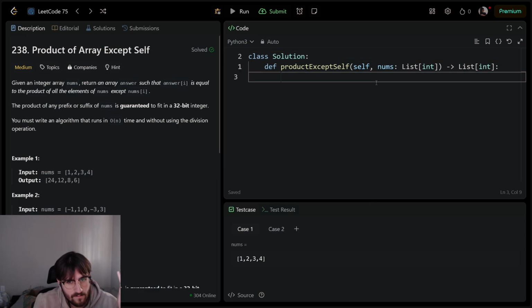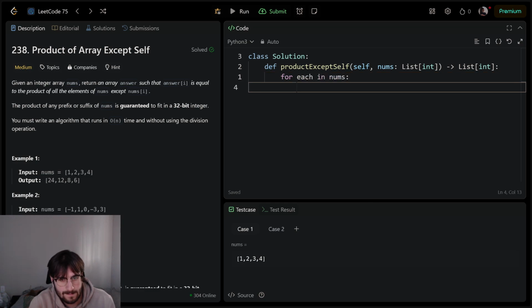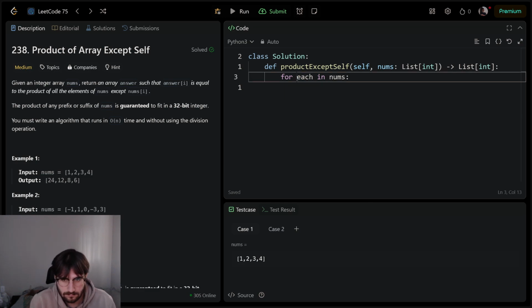See, it's just the O of n that's the issue. So, okay, brute force, right? Let's just do this and see if I can find a way around it.